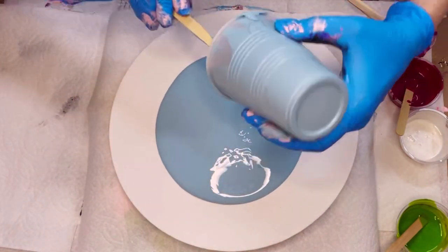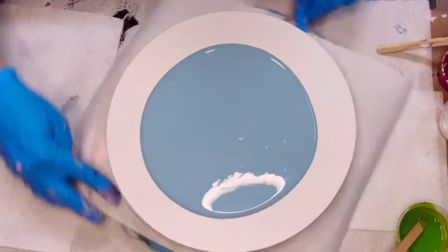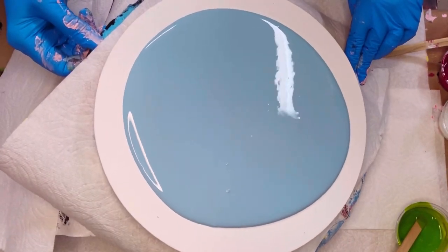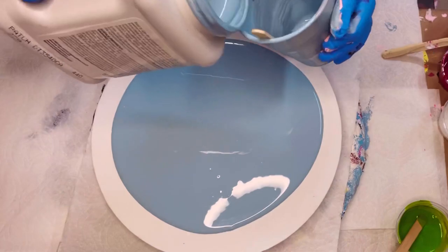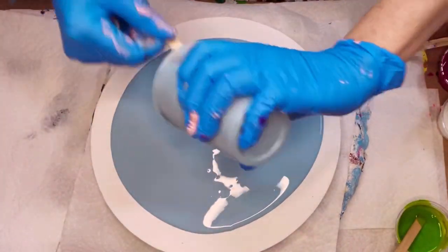I'm going to give this a little spin to see how much paint I have. I take a look and I don't think I have enough — in retrospect I did — but it's very disappointing when you don't put enough paint on and then you're trying to get the paint to the edges and it's an epic fail.